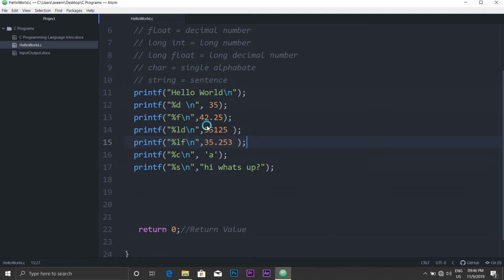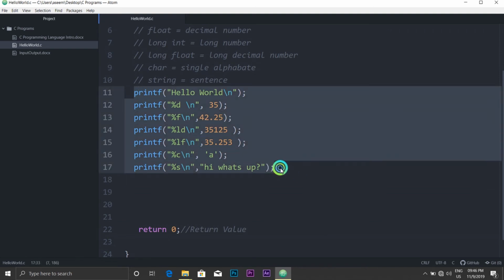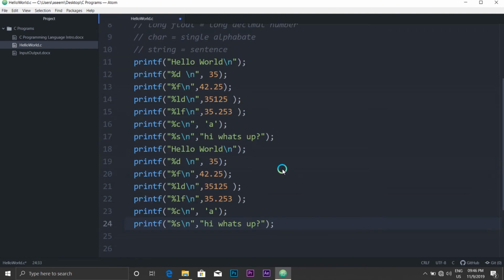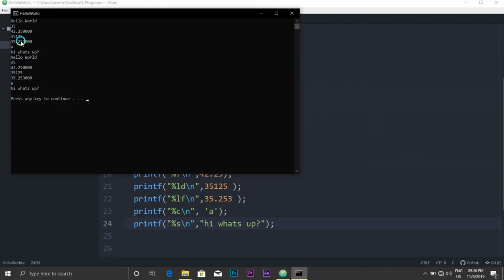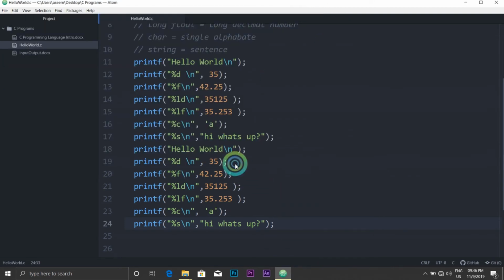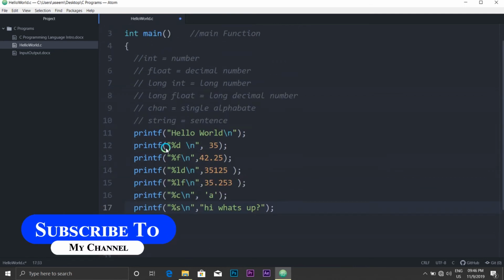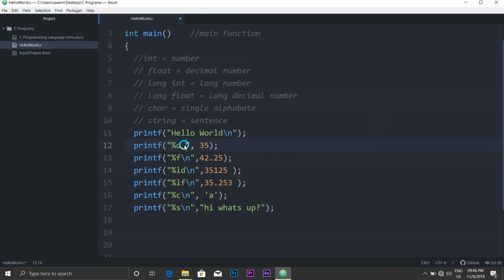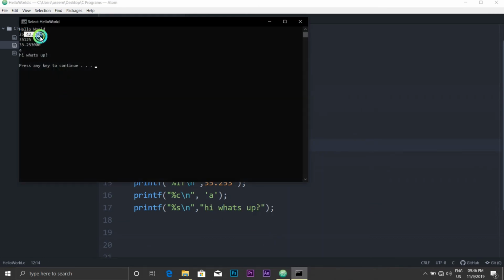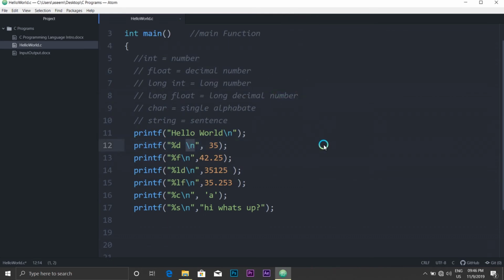You just have to memorize this for the C program, because in C++ there is nothing such as %d. You can print n number of times. You just have to do printf, and you can print as many times as you want. And if I want these things to be on a single line, I just have to remove that \n. Cool.